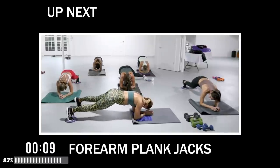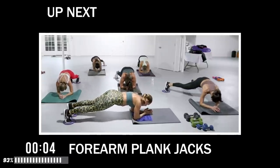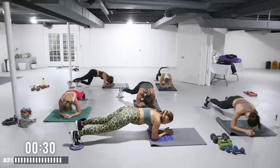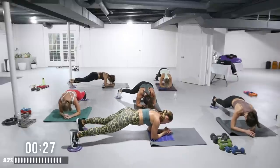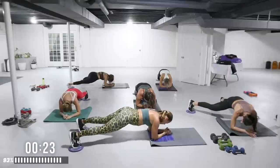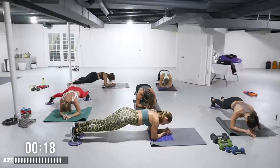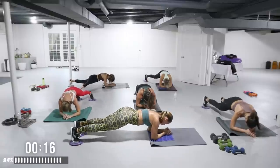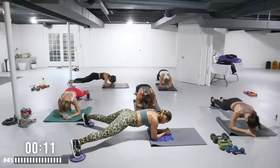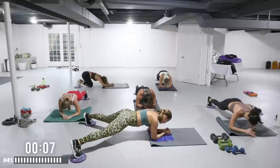On plank. We're gonna jack those feet or tap them out. See, you always want more arms and core. Here it is. Get a forearm. You can even hold if you need to, right? Just work on some real deep core strength here. I'm gonna come in and pause, one, two, then open, squeeze. Shoulders away from ears.